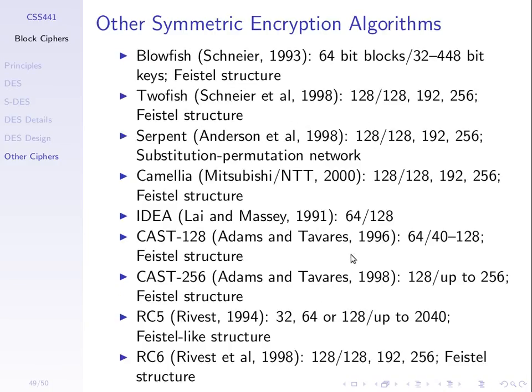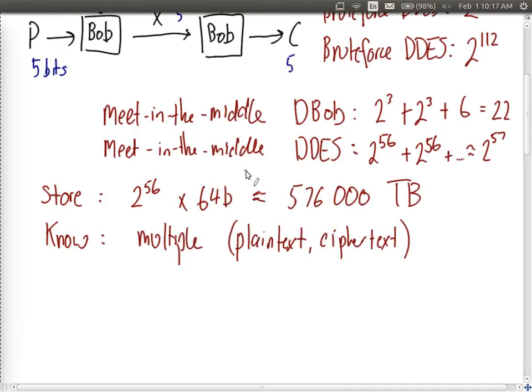All right, we talked about AES, mentioned others. Here, note, how do we compare ciphers? How do we compare attacks? We compare with respect to the number of operations to perform the attack. That's the measure of time, the number of operations. So we compared brute force on double DES, 2 to the power of 112 operations, meet in the middle attack on double DES, 2 to the power of 57 operations. So that's a comparison. If we can take fewer operations, we say it's a better attack.